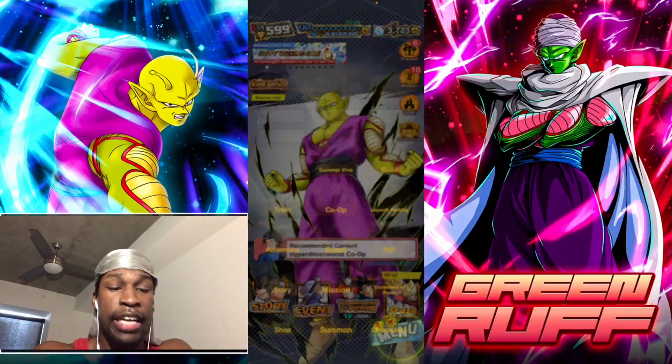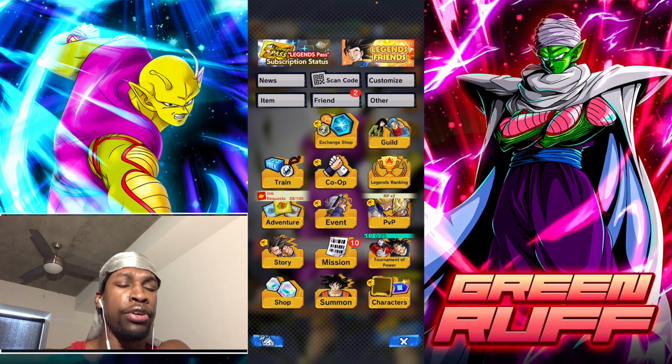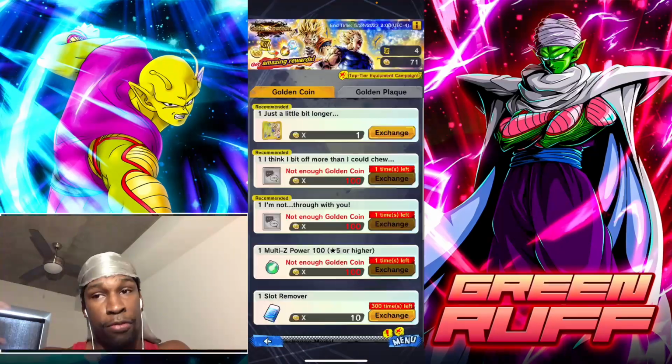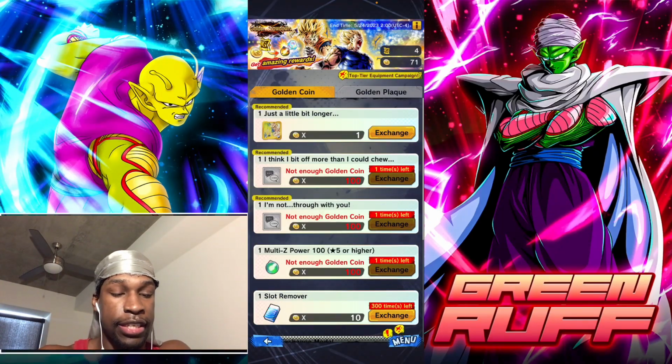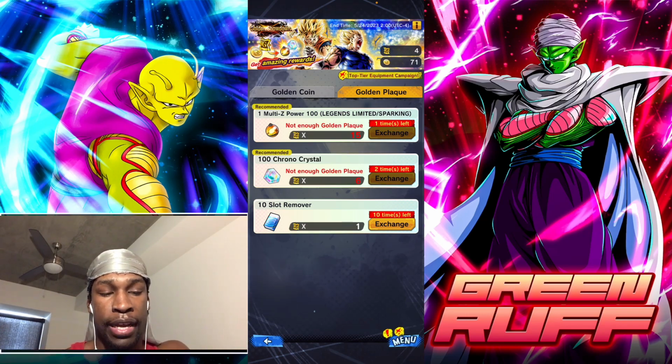Next is going to be the Golden Showdown. I know it's a weekend event, but a lot of you guys probably don't know that you can get Chrono Crystals from the Golden Showdown exchange. I actually already accepted all of them, but you do get 500 here from the golden coins, and then we also have the thing called the golden plaque. They separated it: 500 from the golden plaque and 500 from the golden coins.